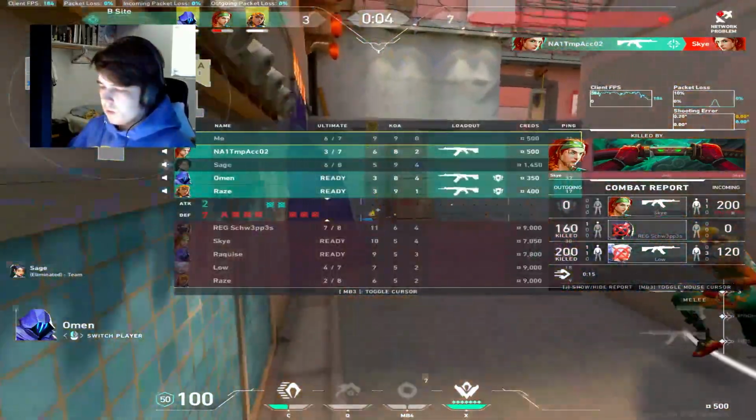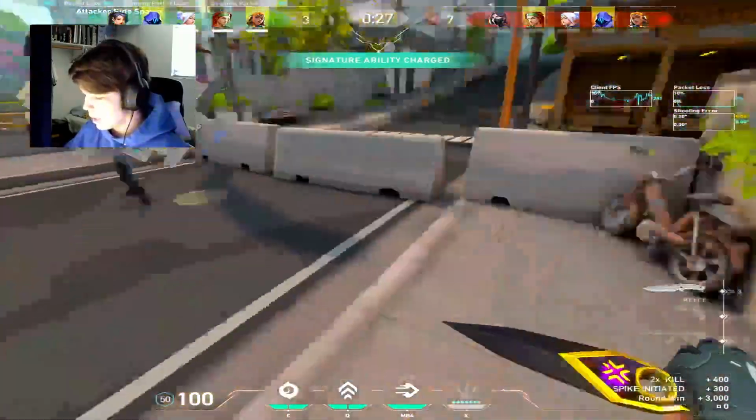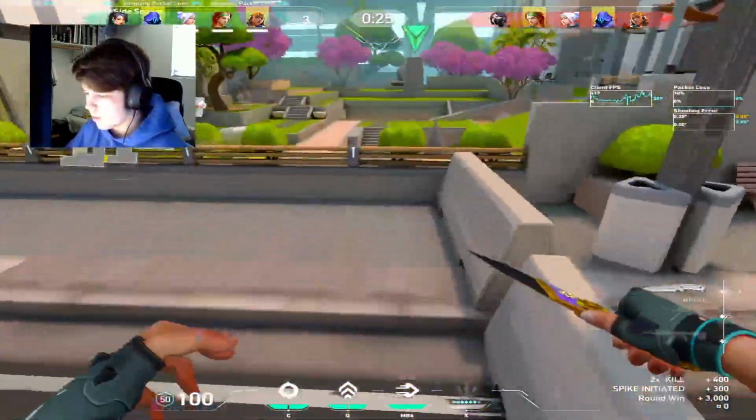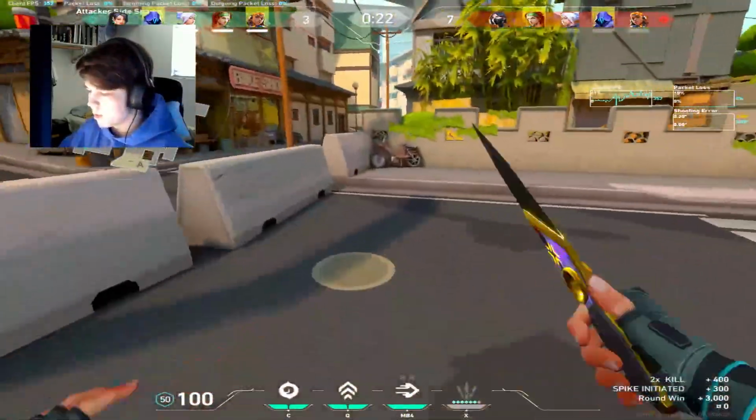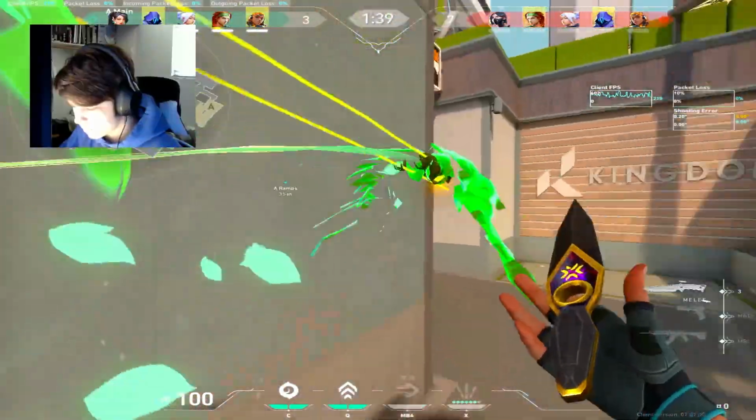Nice, good job. You want to make sure you know what they're doing, and then use that to your advantage. The past couple rounds, they've been taking mid control. They've been kind of stacking B, so we split B, applied pressure from mid and applied pressure from B mid.